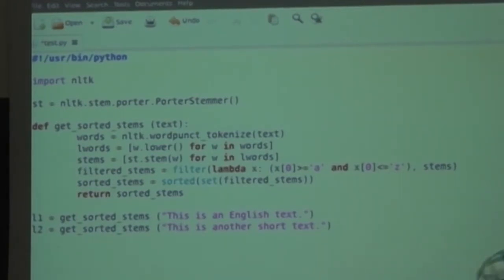How do we compute the Jaccard coefficient? We need three numbers to do that. The number of elements in the two lists, and we have it. And then we need the number of elements in their intersection.